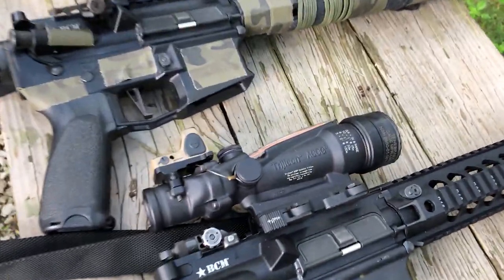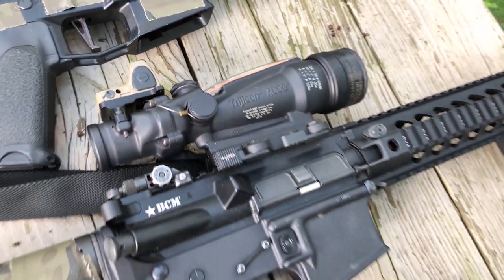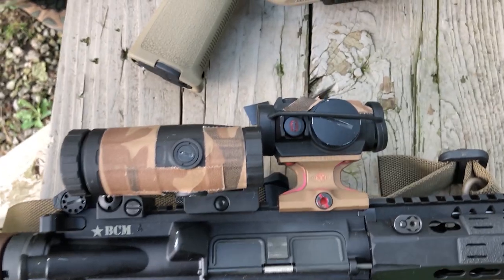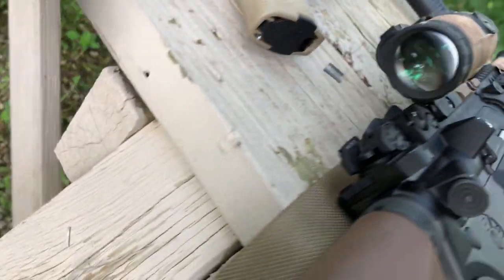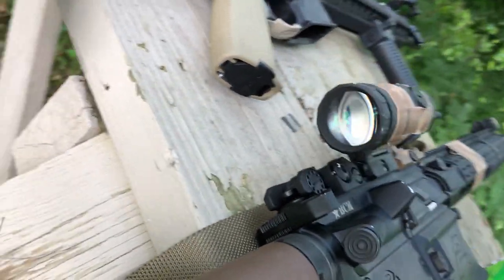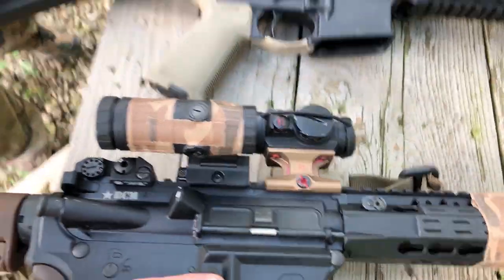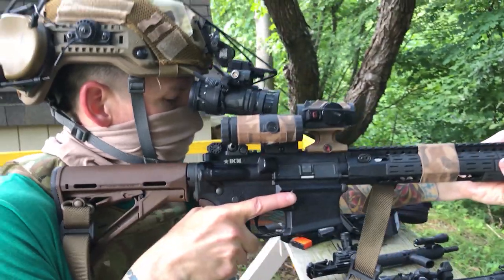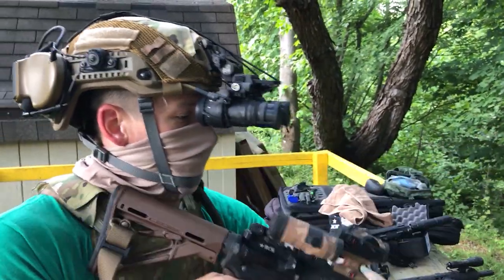So the last thing we need to check, because ACOG's rough with piggyback for NODs, you have to hold it way out. This doesn't fold down like the Unity mount. It actually folds off to the side. If you were to use your red dot, are you hitting your NOD on a flip-to-the-side magnifier like you did with the Unity? So extend the stock out maybe where you like it? I mean, even tight, it works.